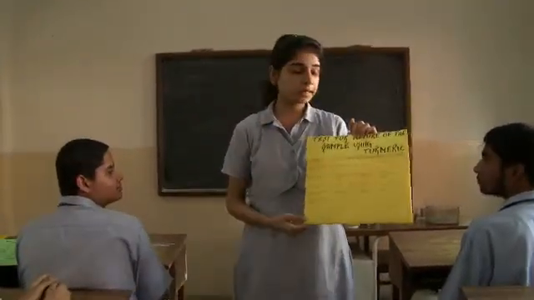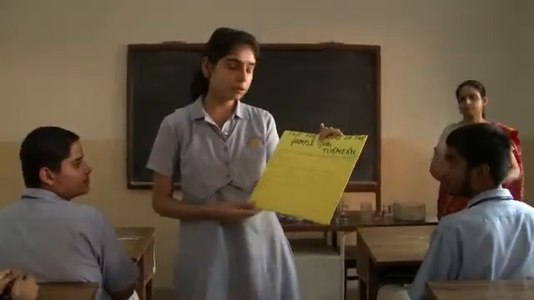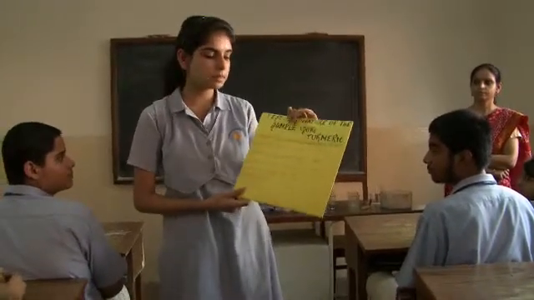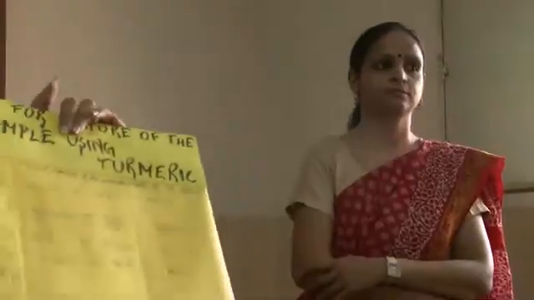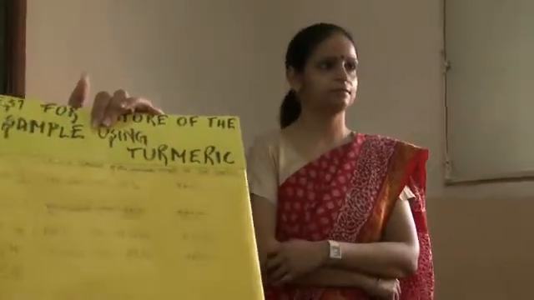Our group was working with the turmeric indicator, and from here we can say that when we put sample 1, the color change observed was from yellow to red. Thus we can say that the solution was basic. And then when we put sample 2, the color change observed was from red to yellow. Thus it was an acidic solution.